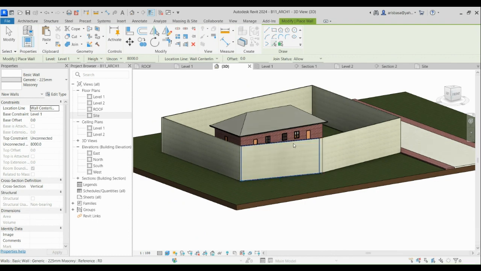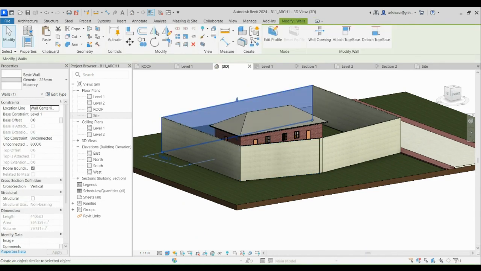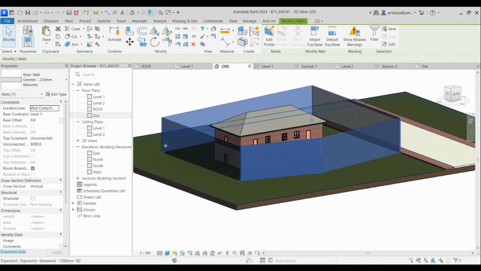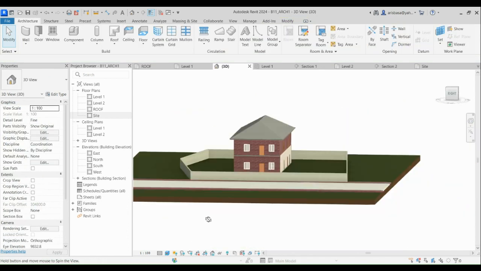So let's select all the walls. What do we do? Right click. Wait, again, select this. Right click. Select all instances visible in view. Then we change the height, right? We can simply change the height. I think 2 meters is enough for a wall, right? 2,000.